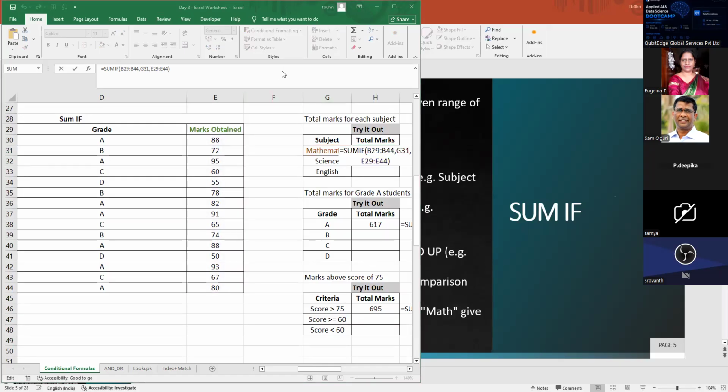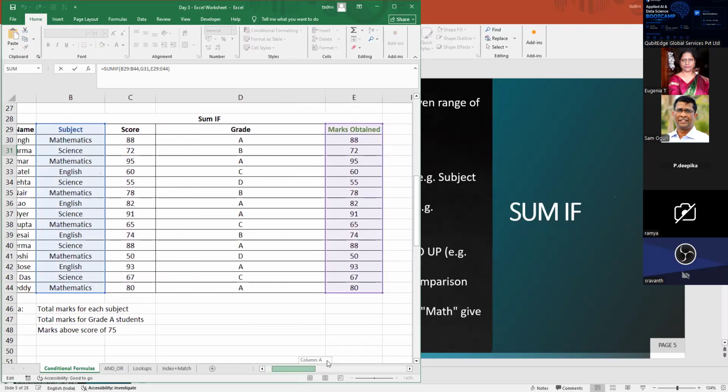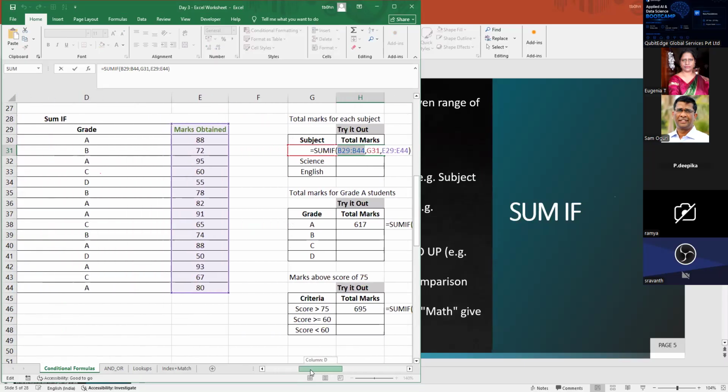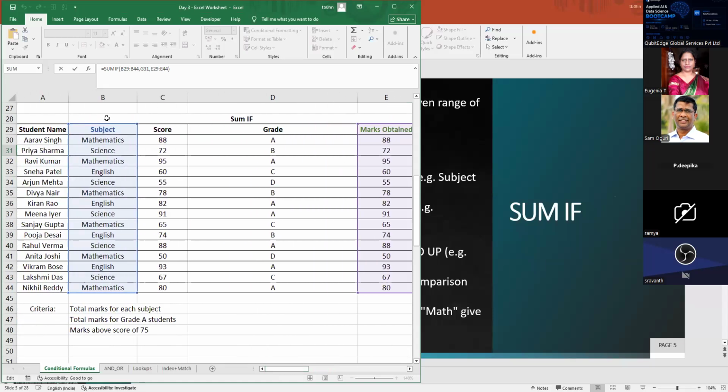Once this is selected, now what do I want? Let's look at the formula. This is the range. What range is it? I first gave mathematics, right? So I have to show where that mathematics is located. Look at the colors as well. It's going to be easy for you. This is the range. It is asking for range. So you want the mathematics subject, right? So show me where the mathematics will be. So I'm giving the range. This is the range where it can find all the mathematics. So I gave the range from B29 to B44. See, look at the formula here. You can look in the formula bar as well here on top. So this is the range.